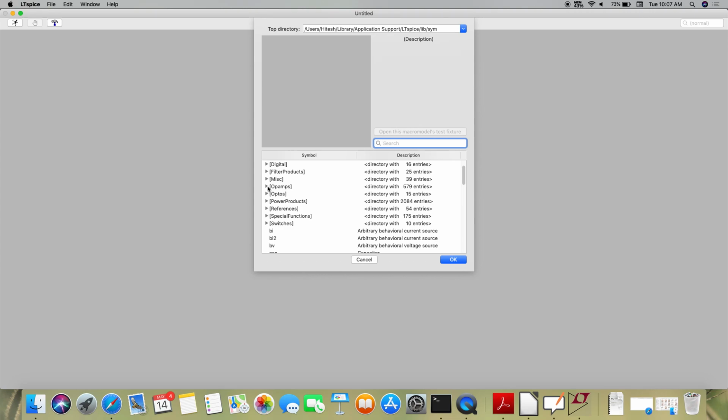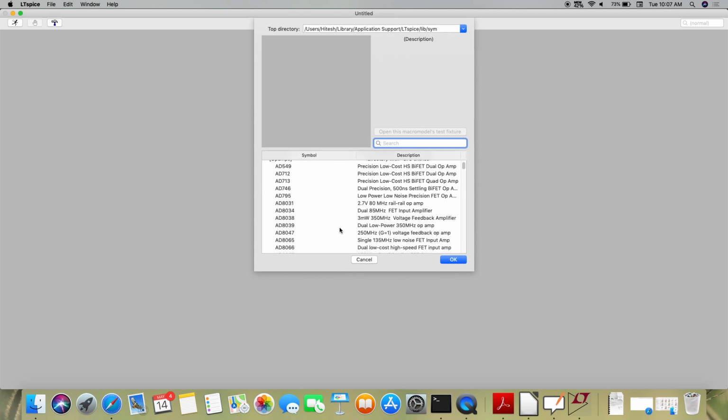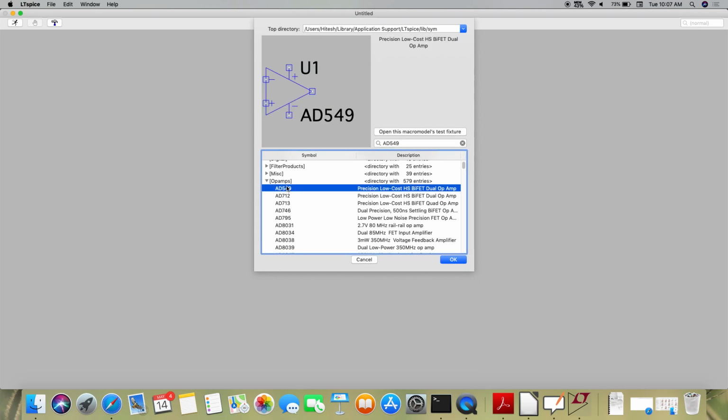You must know that there are many kinds of op amps available in the market. It's not only 741, and 741 is made by a different company. It is not made by LT, so you may not find 741 in this list. However, you can see there are different kinds of op amps available.